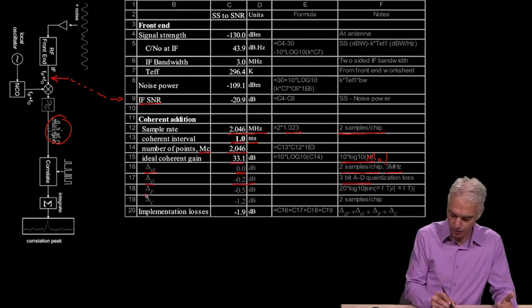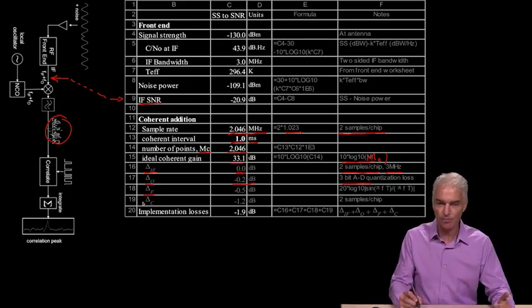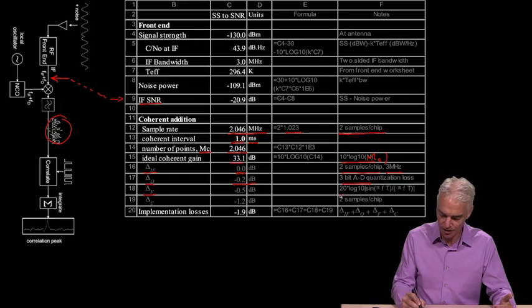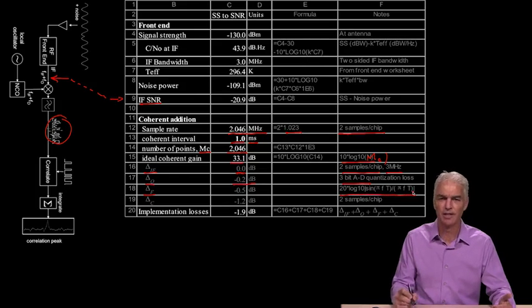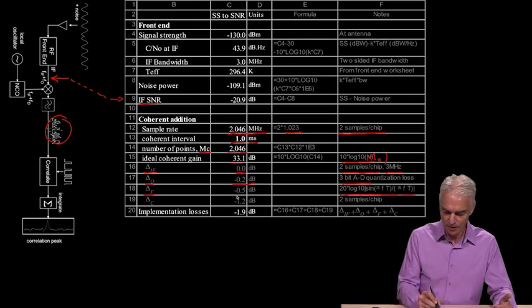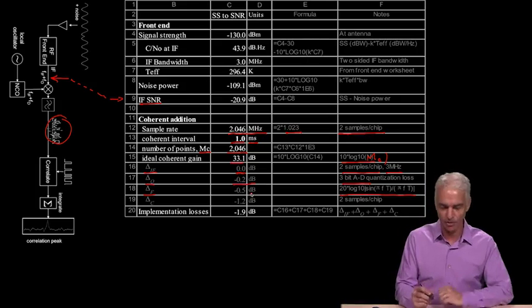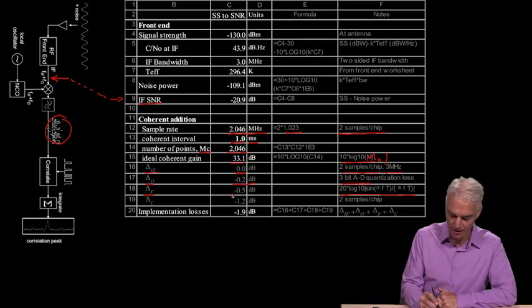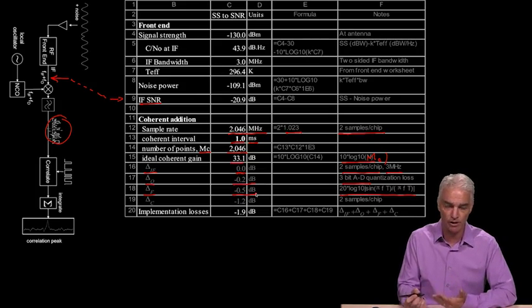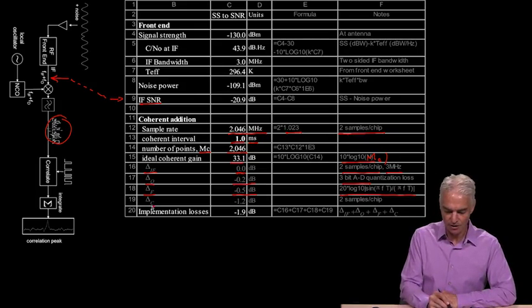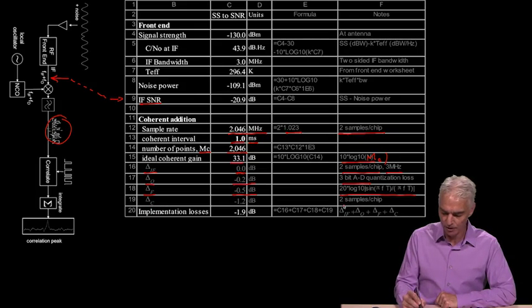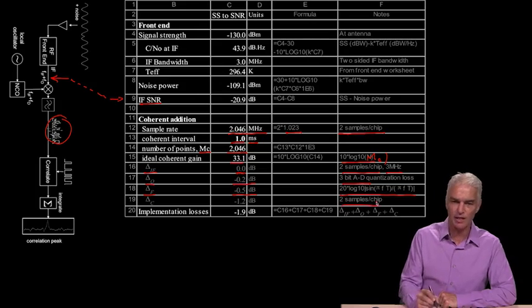Then for the frequency mismatch, this is something that we've looked at in detail, this sinc function here. You remember the sine pi f t over pi f t, where t is the integration time. By design, we chose it so that the worst case value was 1 dB, and so the value we put in the spreadsheet for analysis is halfway between the best case, which would be no loss, and the worst case, 1 dB, so half a dB of loss there. And then the coherent sampling phase loss for 2 samples per chip, again, you can look this up, and it comes out to be minus 1.2 dB.